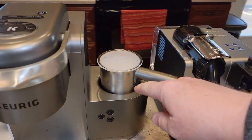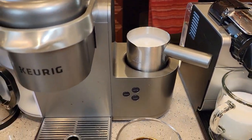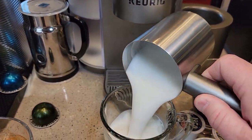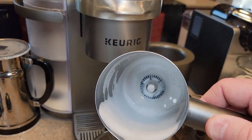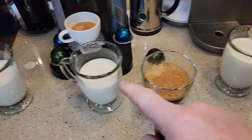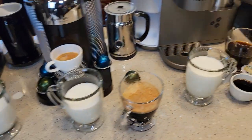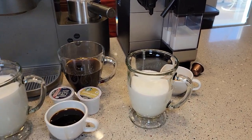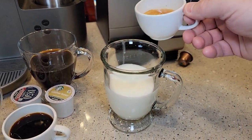Okay, so that beeped at us, let us know it's done. See, there's that frother down in there. Nice and hot. I've checked the temperature. These are all 150 degrees. Even that one there. Okay, so I'm going to pour in the espresso shot.